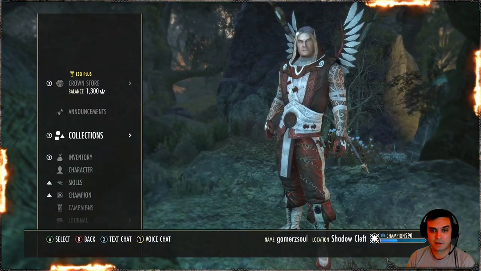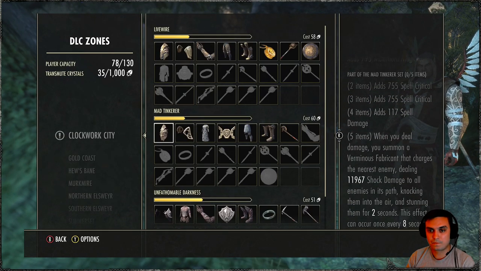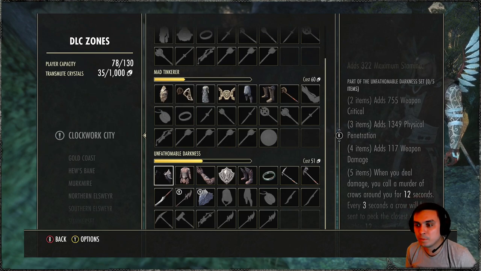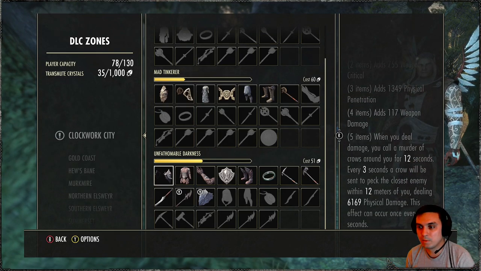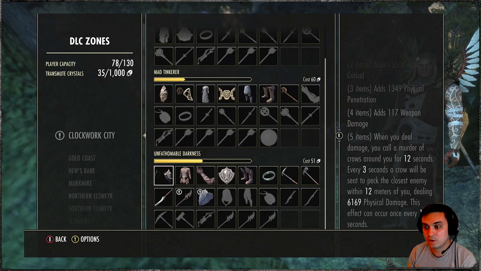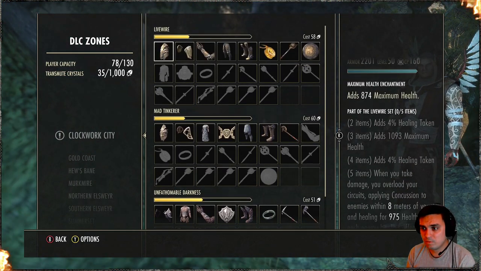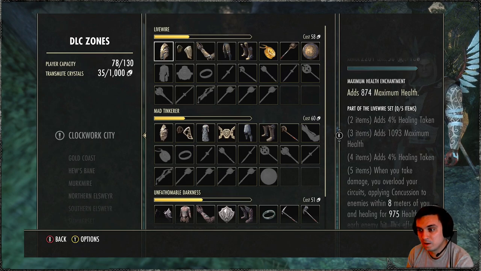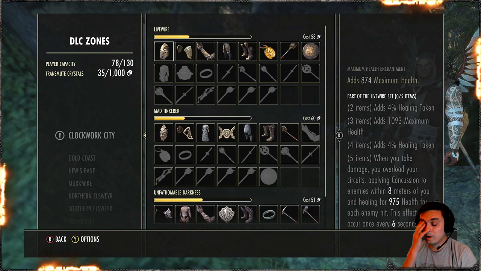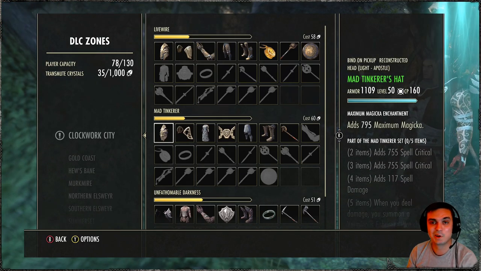I really want to test out this Tinker one. So I'm really looking forward to test out the Mad Tinker. And this one is actually also looking pretty nice for stamina builds. I mean, look at that. Weapon crit, physical penetration, weapon damage. You deal damage, you call a murder up around you. Oh, okay, whatever. Oh yeah, it's actually cool. Crows that deal more damage, so it's actually pretty cool. Something that triggers on its own. And a heavy set, healing taken, maximum health, healing taken. When you take damage, you overload, apply concussion to enemies, and health. Well, I don't know, I haven't tried this one yet. I haven't tried any of them, but I'm really putting high hopes on the Tinker one.